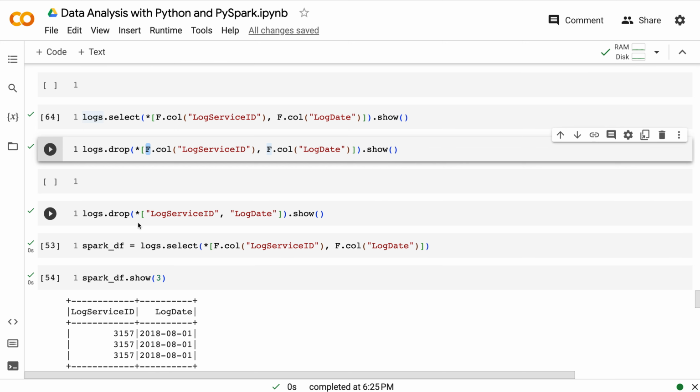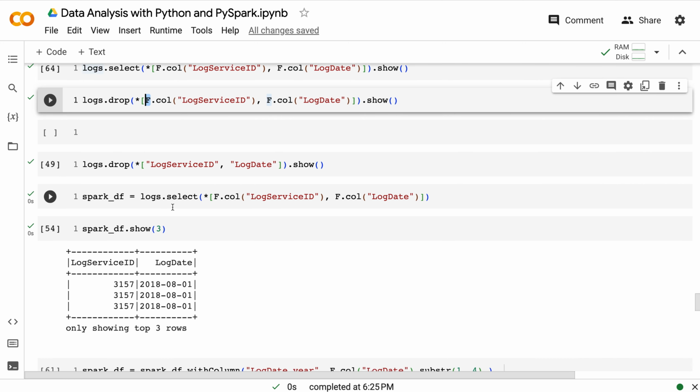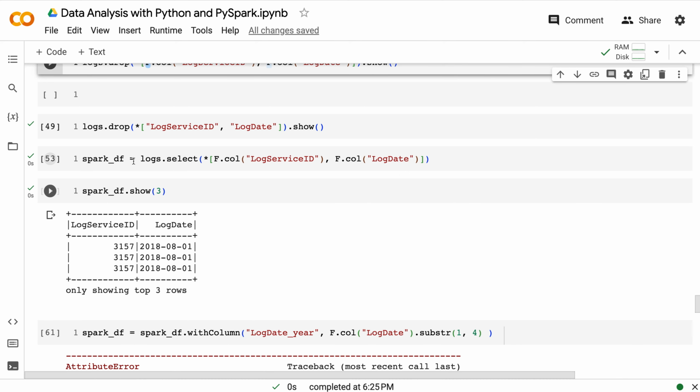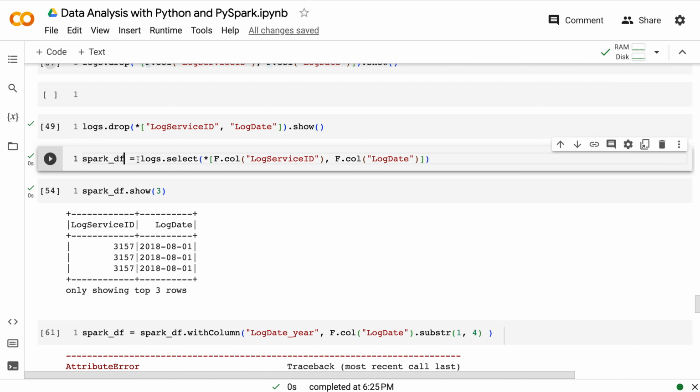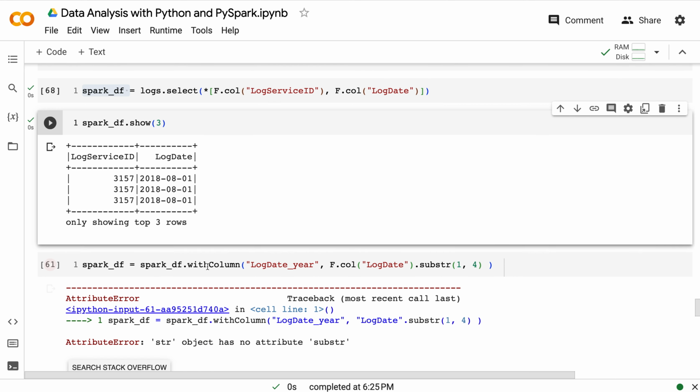Once you know this, we now go into withColumn. Here we are creating a new data frame just by selecting a subset of the columns. We just use these two and assign it here. We run this, and we have the two columns. Now I want to create an additional column on this. Something simple we can do is extract the year part.